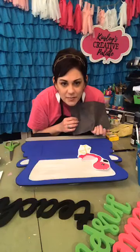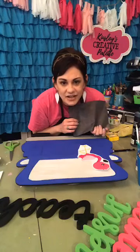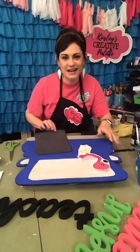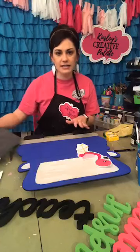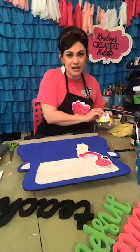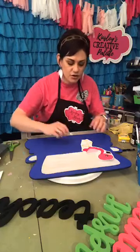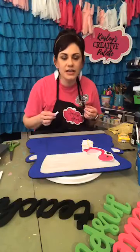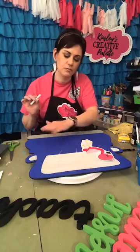I'm going to take this flamingo and figure out where I want to place her before putting her on the graphite paper. I think I want to put her here. I'm going to sketch out some of the other items with chalk — I know for sure I want a surfboard. I'm going to sketch out my surfboard and I can just erase the chalk off with a damp cloth. Then I think I'm going to do a beach ball, a pineapple, and a watermelon — all at different heights.